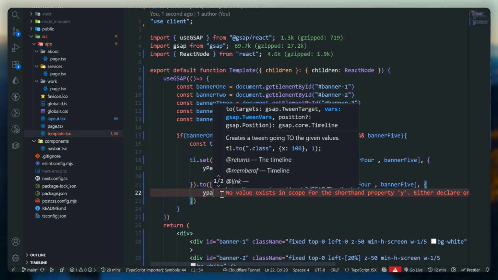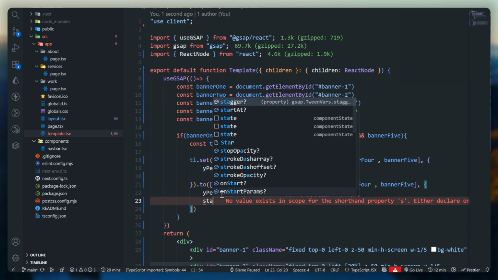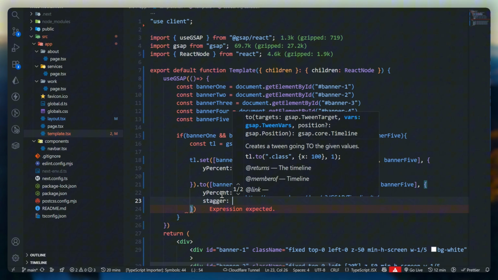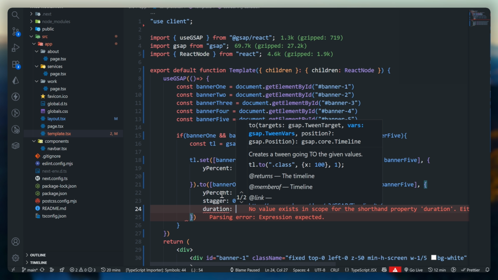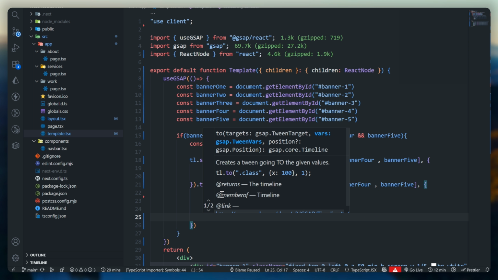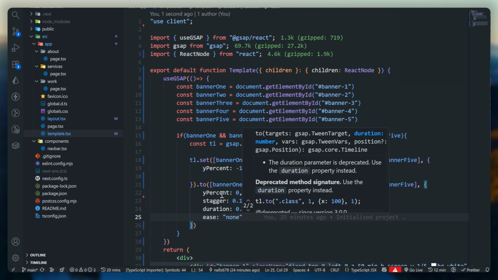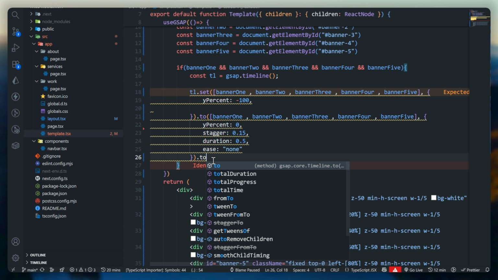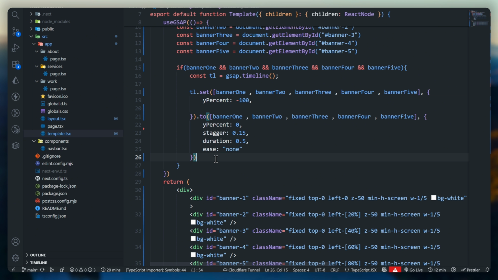First, yPercent will be 0. We'll be staggering them because they will come one by one. We'll set easing to none because we don't want any easing here. So let's see how it works now.